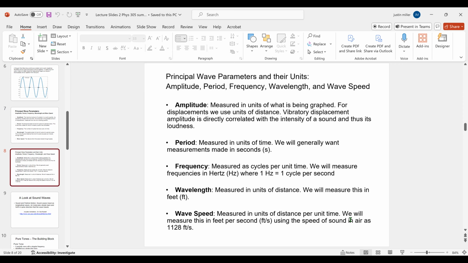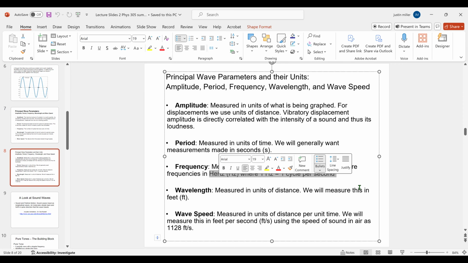Frequency. Frequency is measured as cycles per second. How many cycles occur per unit time? Well, again, if we're using time as seconds, frequency would be cycles per second. And what we call cycles per second are hertz. So hertz is what we utilize to unitize something measured in cycles per second. So hertz just means cycle per second. But it's easier to just say hertz instead of cycles per second. And it's actually named after Heinrich Hertz, who was a physicist, mathematician that did a bunch of studies with frequencies and all sorts of things, mostly with electromagnetics, but he has the honor of having the name for the unitization of cycles per second.